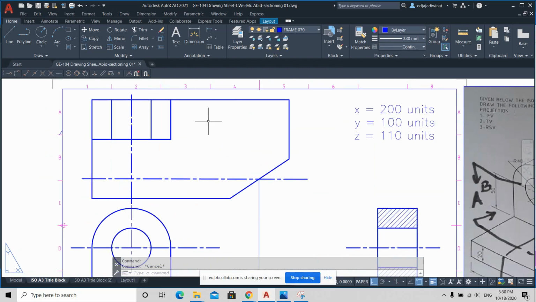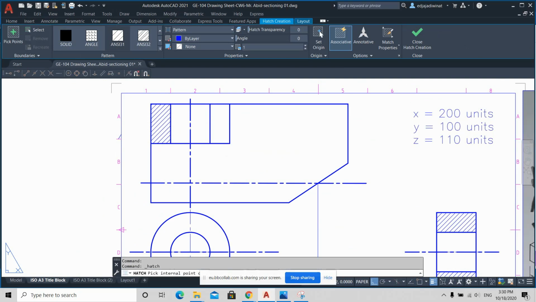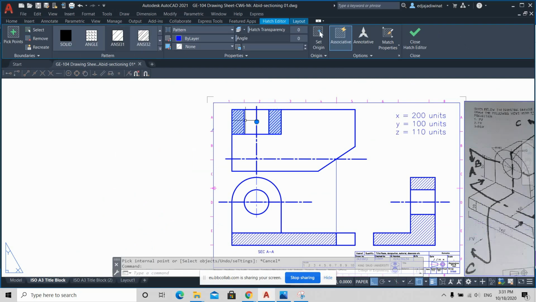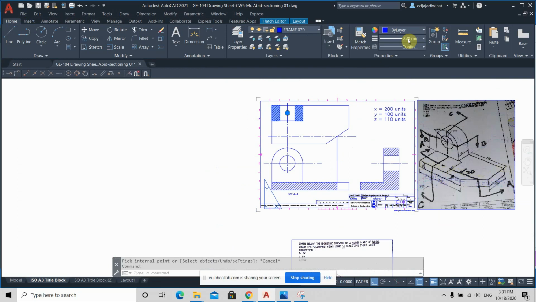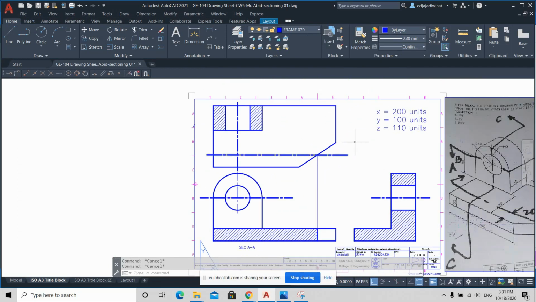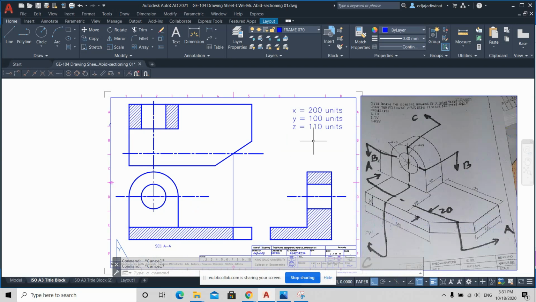And this should be hatched. The hatching is 0.3. That's already 0.3. So the hatching is always 0.3.